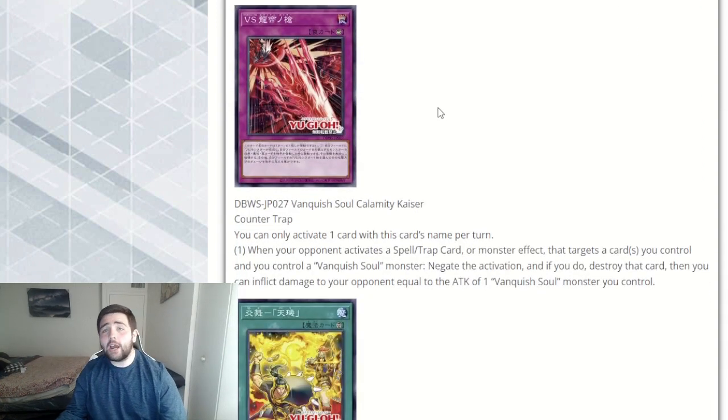Now on to the counter trap we have here, Vanquish Soul Calamity Kaiser. You can only activate this card once per turn. When your opponent activates a spell or trap card or monster effect that targets a card you control and you control a Vanquish Soul monster, negate the activation, and if you do, destroy that card. Then you can inflict damage to your opponent equal to the attack of one Vanquish Soul monster you control.